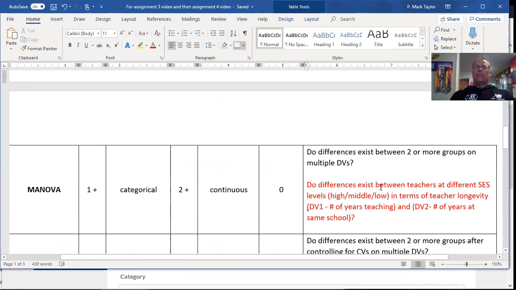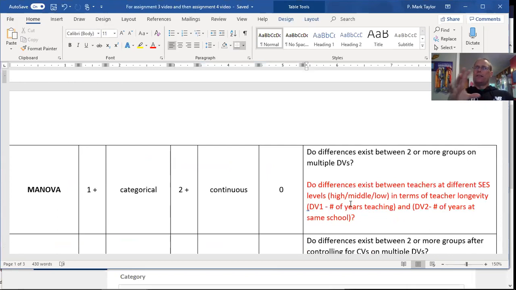Do differences exist in terms of teacher longevity? Number of years at school is one dependent variable, and the number of years at the same school is a different dependent variable.